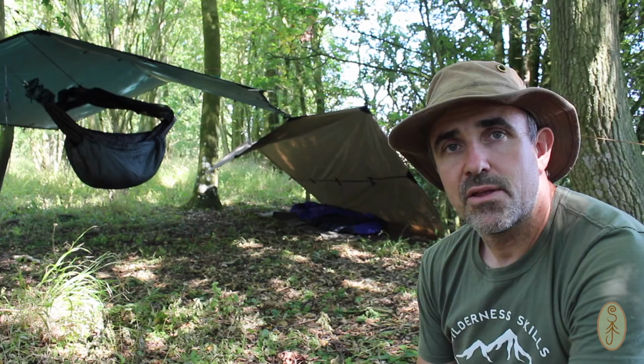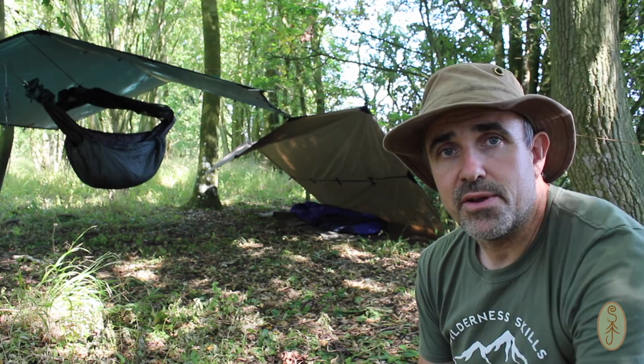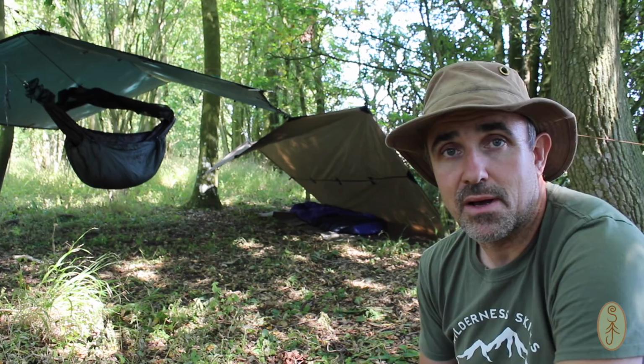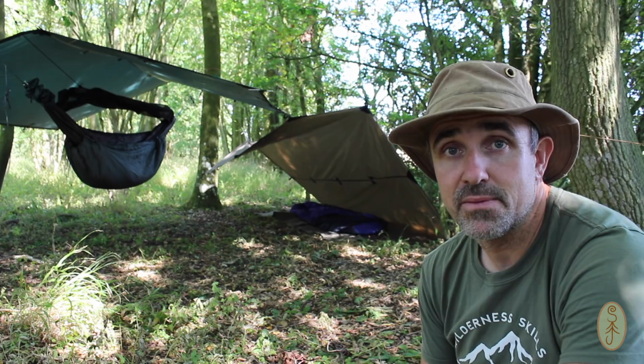The kit you need is a little bit bulkier than if you're camping on the ground. But you need to decide whether it's worth taking the extra bits of kit with you. My hammock is quite big. You can get much smaller hammocks, so you could certainly reduce the size of your hammock setup by using smaller, lighter weight stuff.